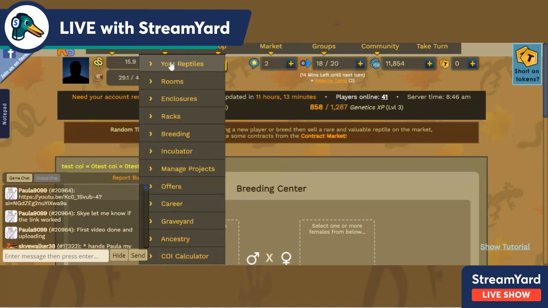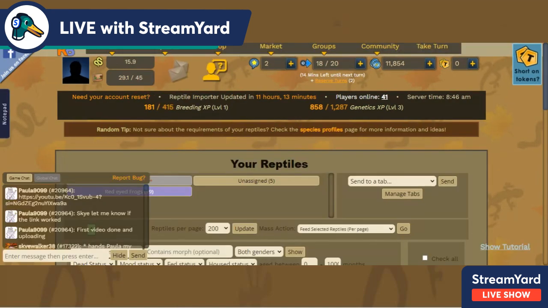And that is how you breed. For new players, I would recommend that you follow that, repeating for the first 12 turns. As you can see, I'm now down to 18 turns up here, but I have 2 reserve turns.